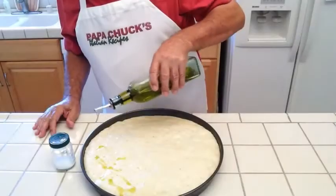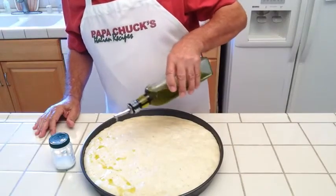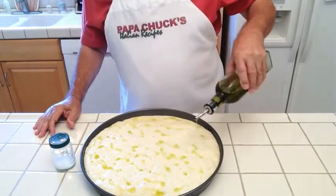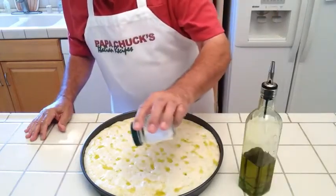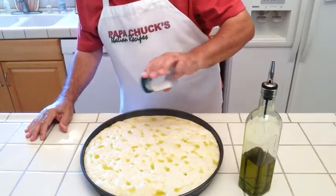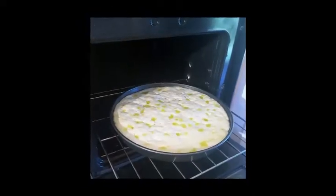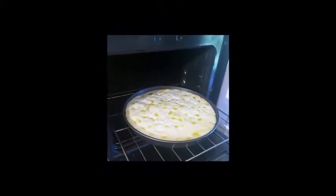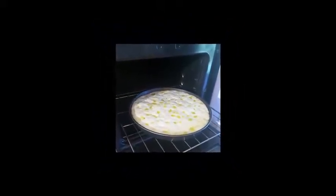After the focaccia has finished rising, sprinkle it lightly with olive oil. Then apply a light dusting of salt. Place focaccia in the heated oven and bake it for 30 to 35 minutes until golden brown.